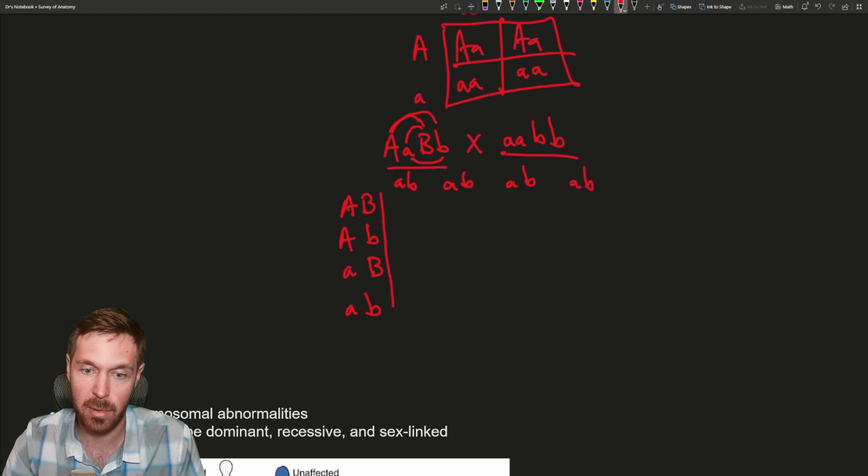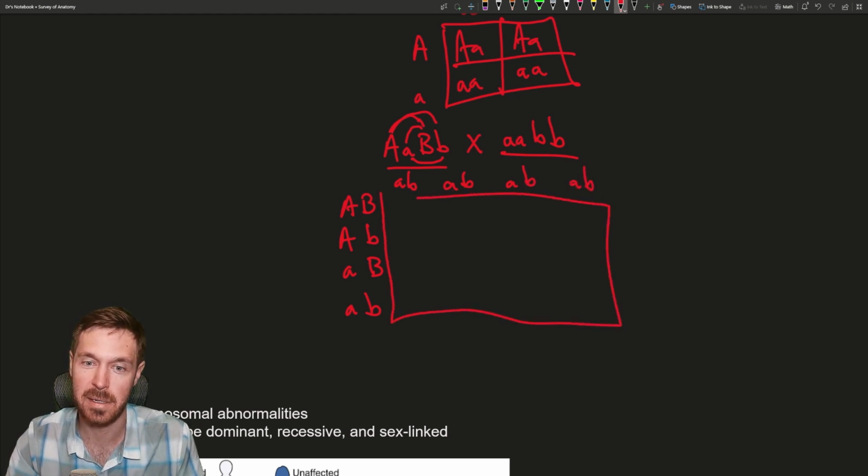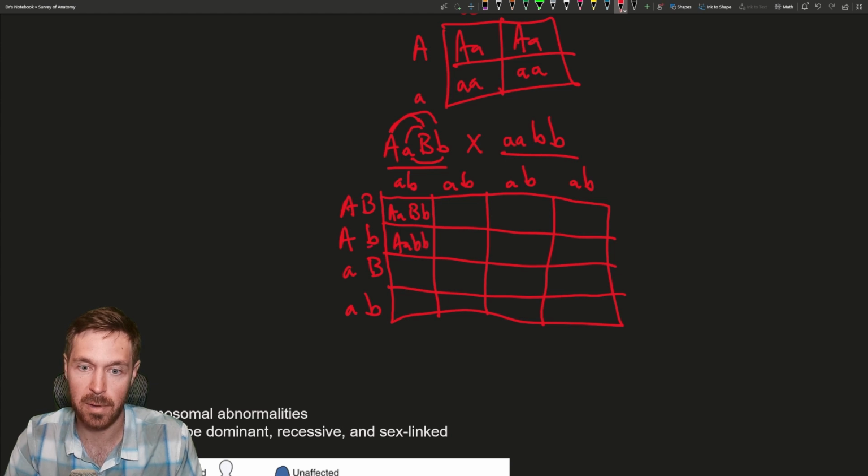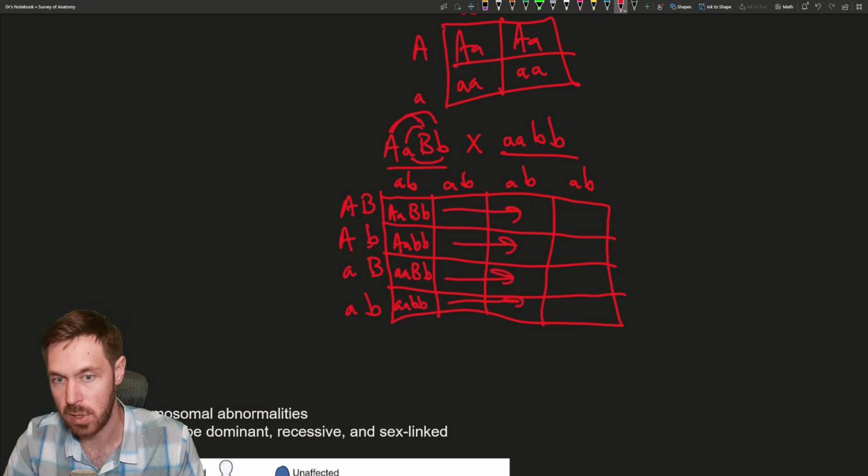And so when you do a dihybrid cross, you then have 16 possible combinations you can make from all of these. And so you draw this out like this, and then this will form the dihybrid cross. And when you do that, you combine them. And you only have to do one row here. And you can see you're combining that with that. And so little a, big B. Always write the dominant one first because it's easier to read then. Then here you would have an all recessive. And then all of these would be the same, so you don't have to do them all because all these letters are the same.